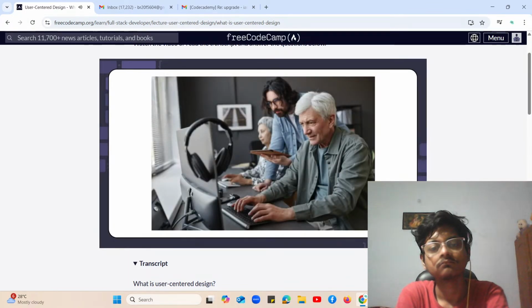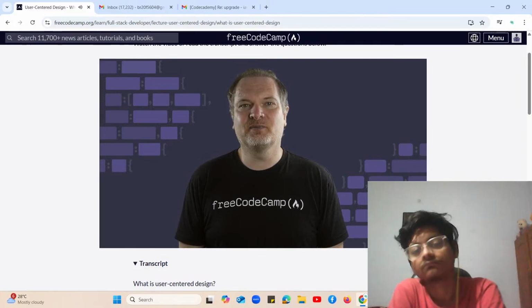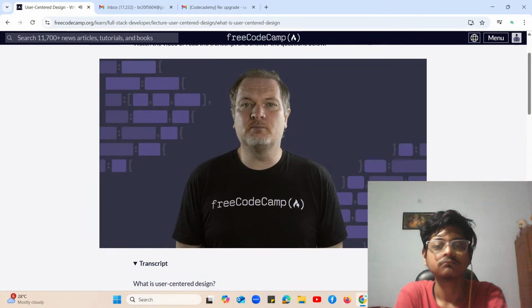Another aspect to consider is the goal of your end users. For example, if you're building an e-commerce page for your products, you probably don't want to advertise someone else's products on your page. But if you're building a personal blog, you might include advertisement elements to generate revenue from passive readers. User behavior is an important factor as well.